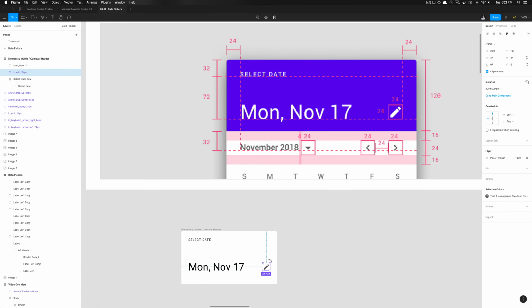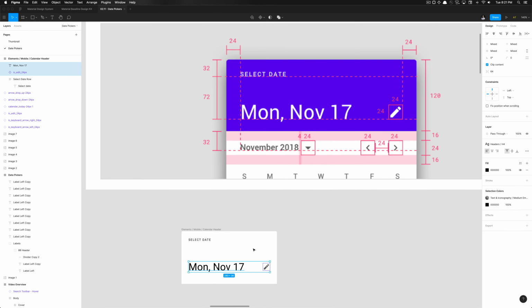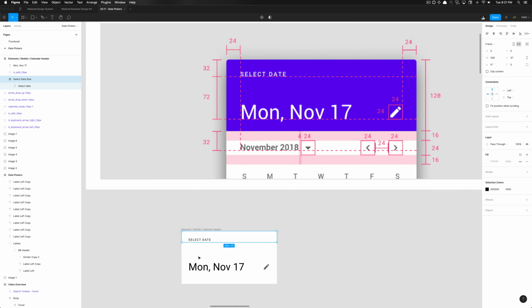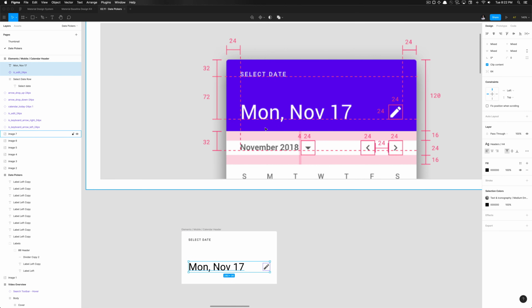But on top of that, our typography here, you'll notice in this component below, we have another portion of the header that has a white background. So what we're going to do is specify the distance here. So we have 120, 72. So we have a distance, I believe, of about roughly 16 here.